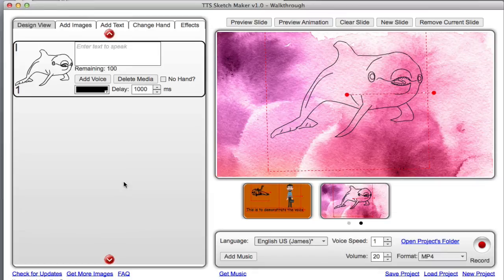All in all, I really love text-to-speech SketchMaker because it's really good from my point of view to be able to instantly put a voice to a video without having to spend money or without having to wait a few days for a voiceover to come back from Fiverr. And then have to sync them up as well. It's all done during the video creation process, which is a huge time saver and a good money saver too.